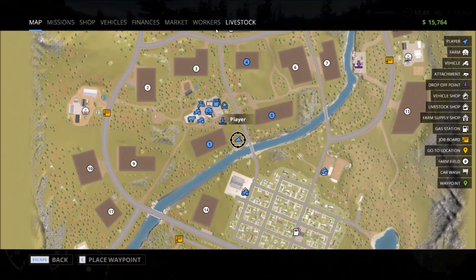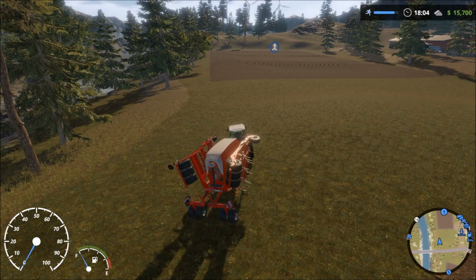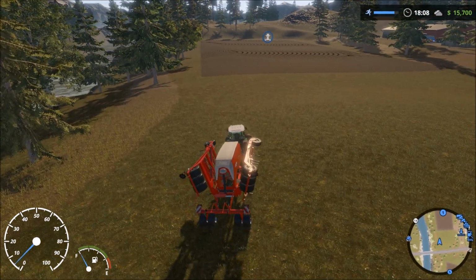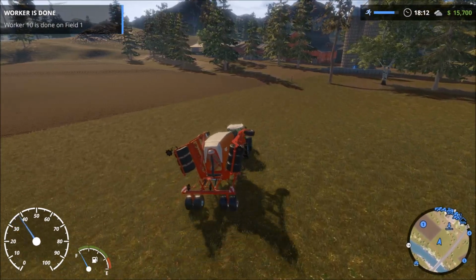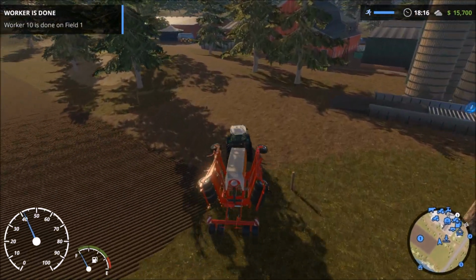Let's take a glimpse at our worker screen. And now you can see we have 2 workers going. 1 plowing, 1 cultivating, and 3 hours of game time left for the plow. Of course, they just got started. But only 18 minutes of game time left for the cultivator. And that means that here very shortly, there we go. That worker is going to be done. So now that field has been cultivated. Now we're going to be ready to start seeding.